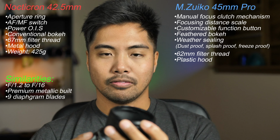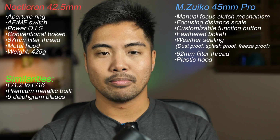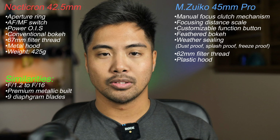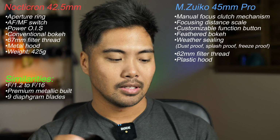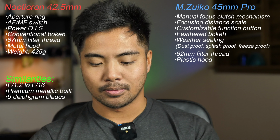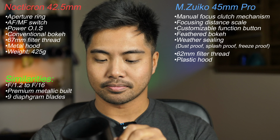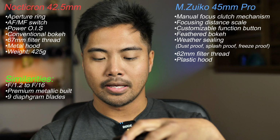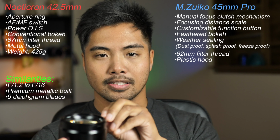They're both reversible, and the one for the 45mm is a little bit shorter, but they both function the way they have to in order to keep lens flares from hitting from the side. However, if you do reverse the one from the Nocticron, it helps to protect more of the barrel on the sides because it is a little bit longer.